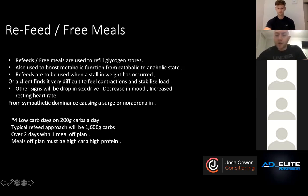If you're going through a set of bicep curls with your client and they get no pump, they cannot feel that muscle contract, they cannot feel that swelling or burn effect from the muscle, it basically means that glycogen has been completely depleted. You need to refill glycogen stores regularly when you are in an aggressive dieting phase or when you have a client who is getting quite lean. Like one of my clients, Sarah Jane, I'm posting regularly about at the moment, who's very, very lean. We're just about finalizing her transformation.